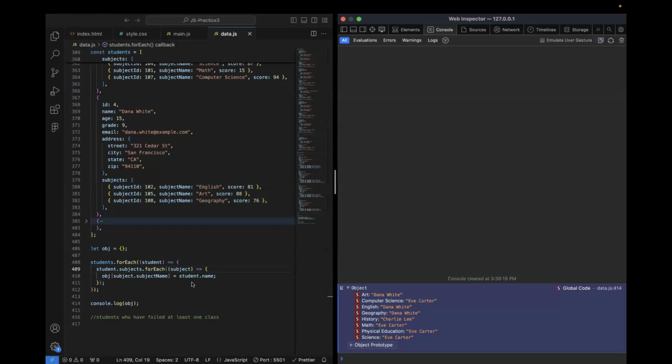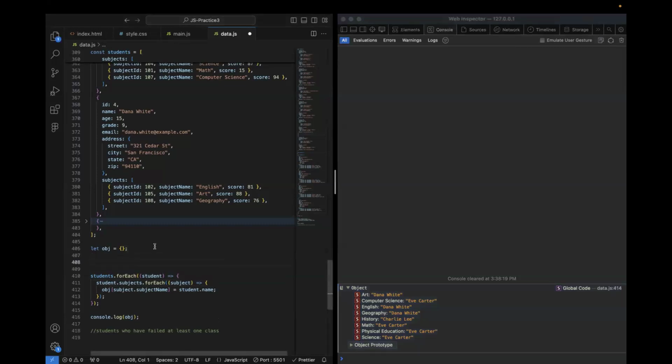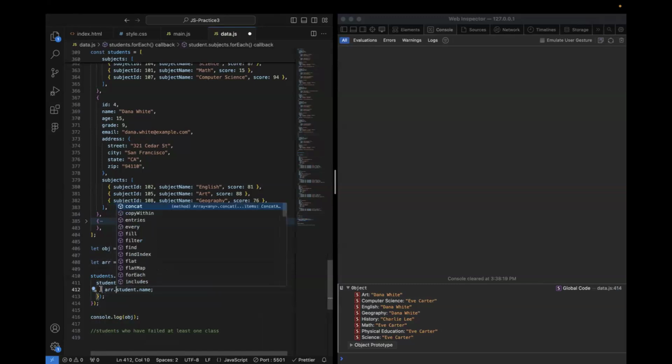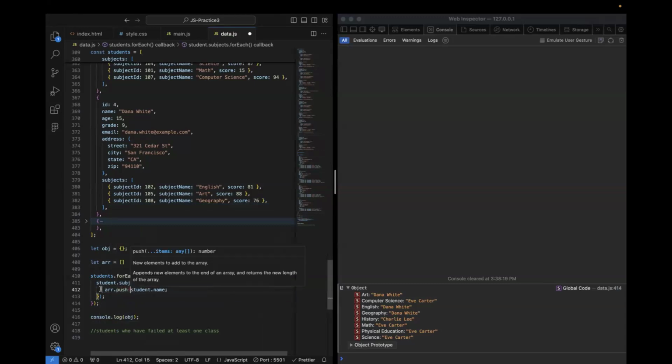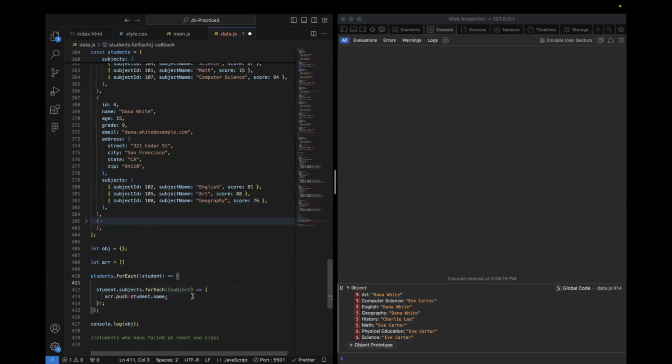So he needs the one array and he needs to push there after. If you want to store the list of students, then you need to store it as an array, not as just a simple value. So what if we have an array here, and then we just do array dot push student? Oh, sorry, just pushing student name.